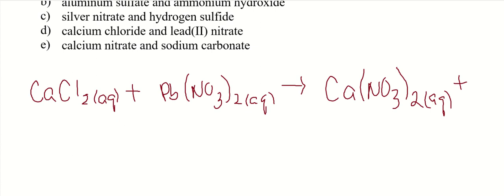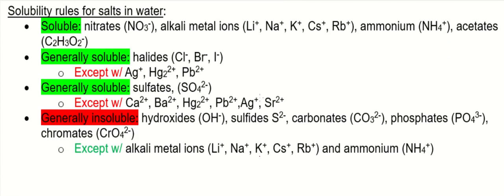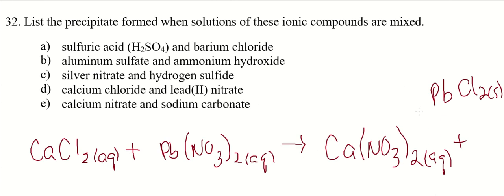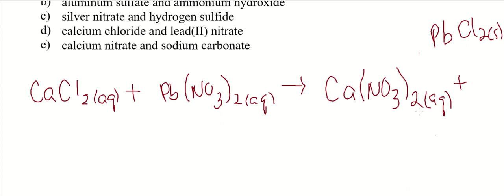Wrote too big. All right, and the other one is lead, which is going to pair up with chloride. So it's going to be, where should I write this? That's lead-2 plus, by the way. 2 plus. It's going to be like that. And that's going to be our precipitate. Chlorides are generally soluble, but lead is an exception, which means lead chloride is insoluble. All right, just imagine that is in that little spot there.